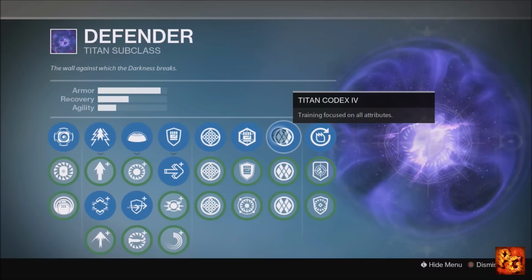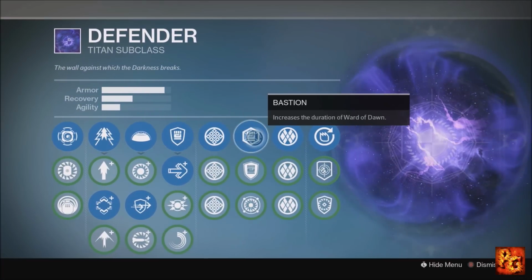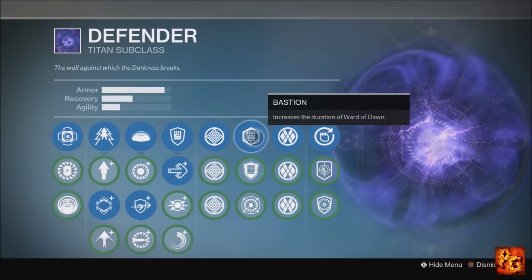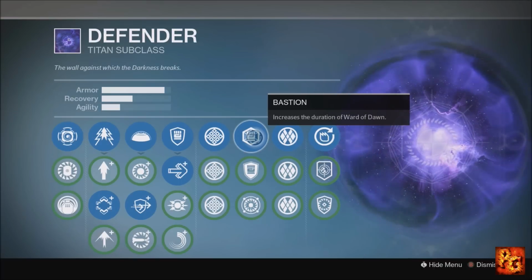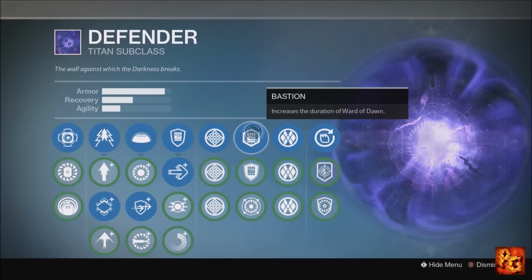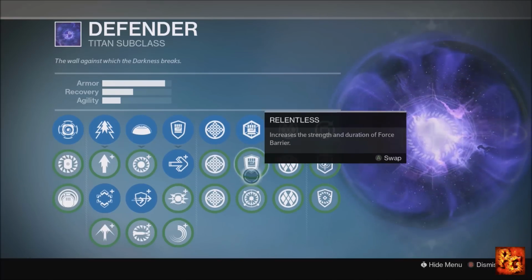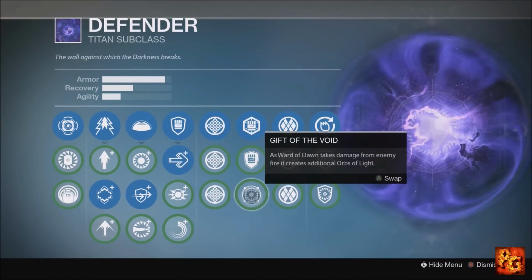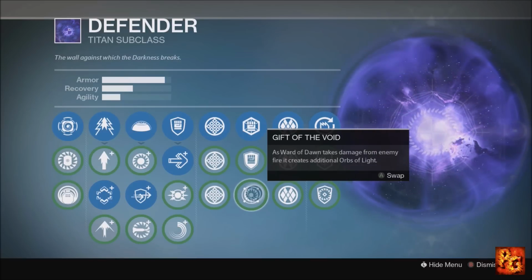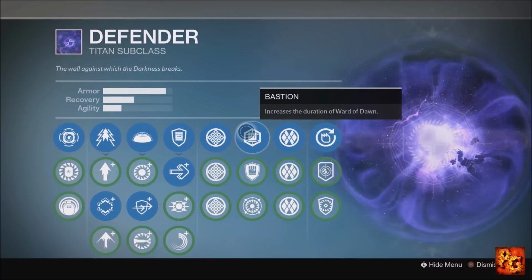Again, we have Titan Codex 1, Titan Codex 4. We're going Max Armor, Recovery second, and Agility last. Over here, I like to use Bastion, increase the duration of Ward of Dawn. For me, this is the only option that I'm going to use. If you're going to use a bubble, it's because you're doing something where you're going to need that extra protection around you. So why not use the perk that makes it last longer? Relentless, increase the strength and duration of Force Barrier, don't care about that. And Gift of the Void, the only time that I will use something like this is if I'm doing a Challenge of Elders, which I haven't done since Rise of Iron came out because it's not relevant anymore. That will be the only time that I use this. Other than that, I'm keeping Bastion on.